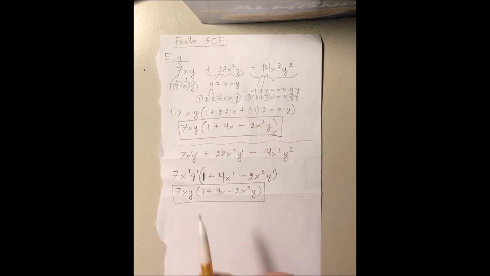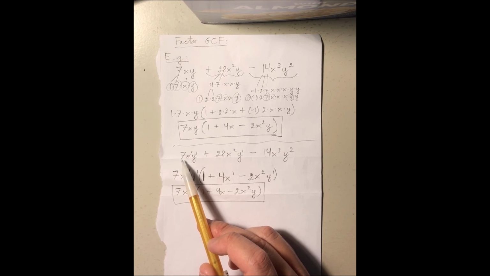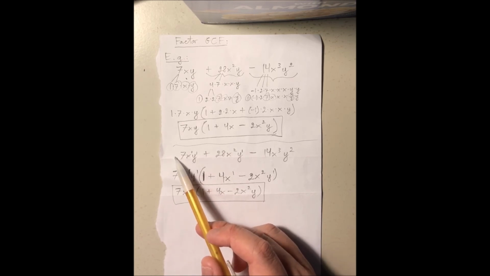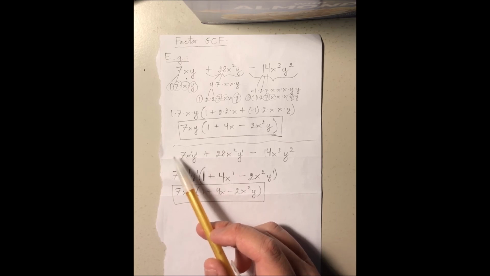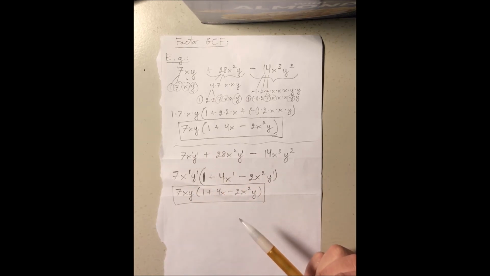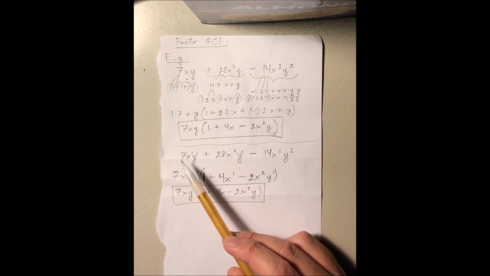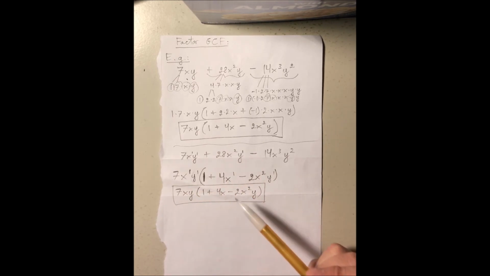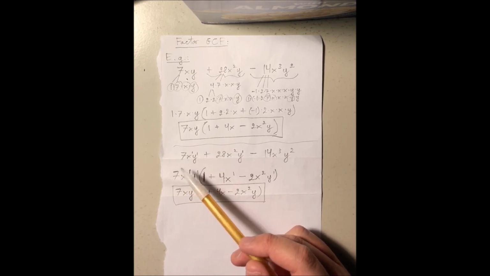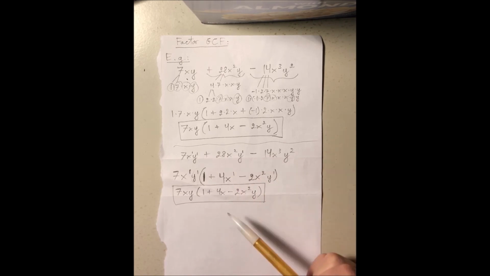Okay, and again, what I usually do to determine whether or not I can factor out the smallest coefficient from the smallest coefficient itself and each of the other ones is ask myself, is there a common multiplicative factor that goes into all of these coefficients? Well, in this case, the smallest coefficient is positive 7, and positive 7 happened to be a multiplicative factor of itself, of 28 and of 14.